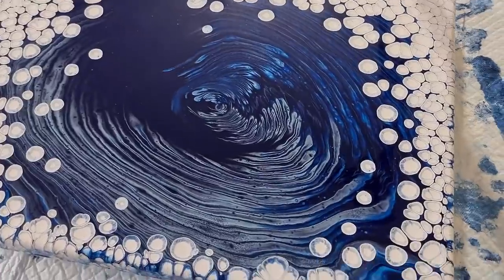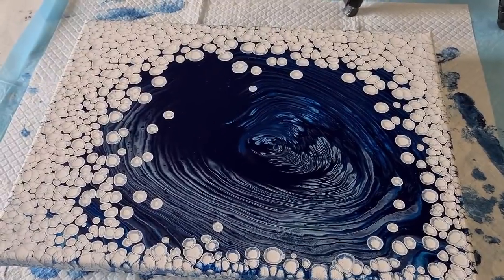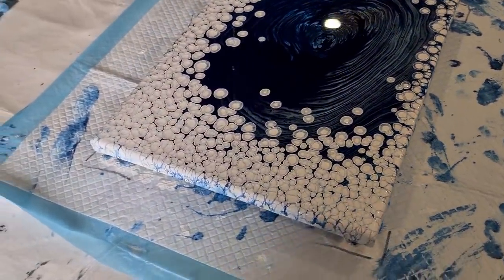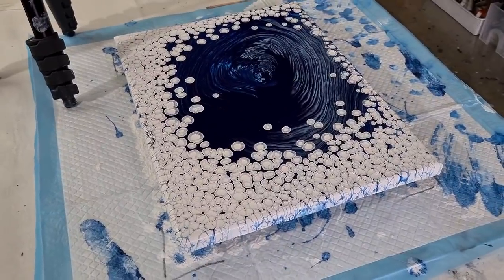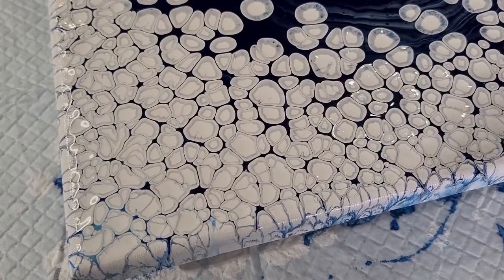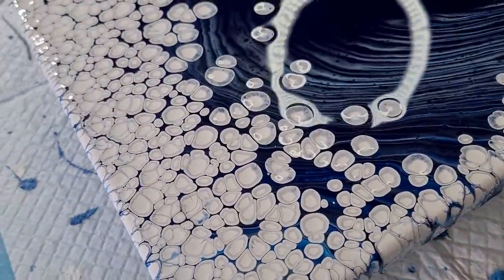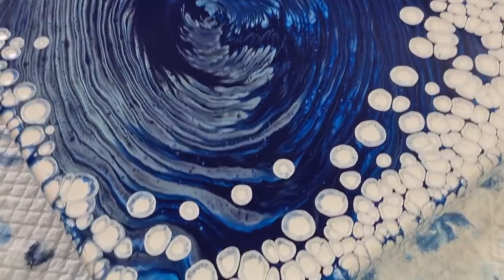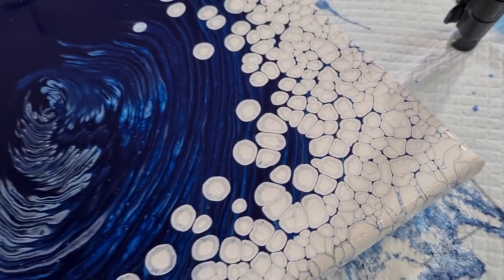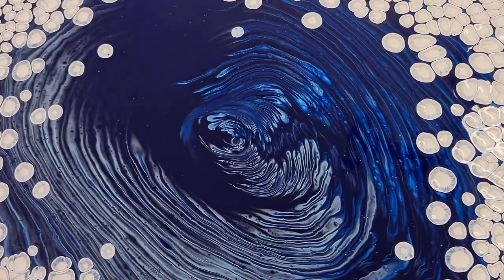It's really glary in the studio here. What if I turn my lights off? Turning off the lights just changes the color - it makes the white look a bit more cream. But look at that, aren't they pretty - pretty cells or pearls, whatever you want to call them. Come around this way so you don't see the ring light. Really pretty. And then of course I've got my hurricane or cyclone brewing in the center there.